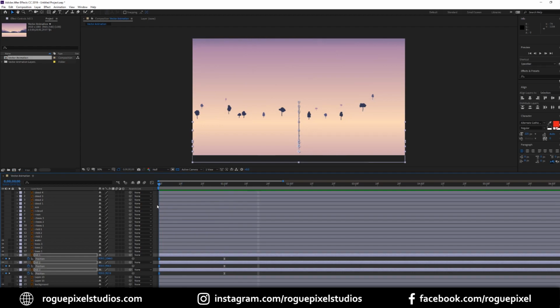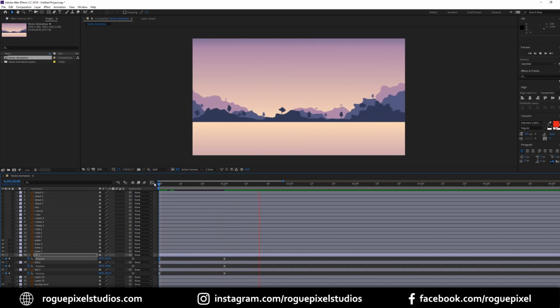It's just handy if you know that three elements are going to pretty much be doing the same animation, do them all at the same time for ease. And now I want to adjust each of these hills individually, so they're all starting at a slightly different position below. So when they do come up, it adds a little bit of interest. So that looks a little bit more interesting.